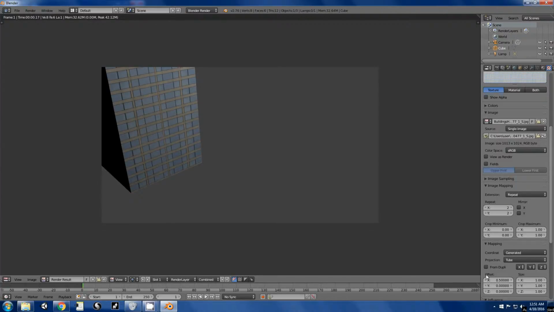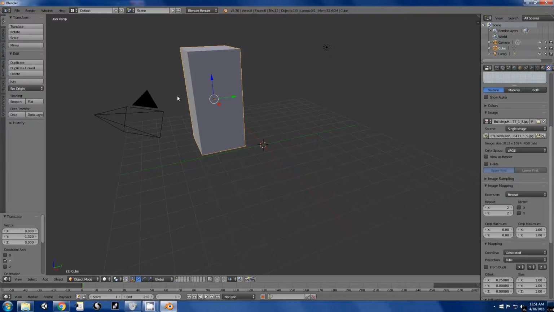I can kind of get an idea where I want it to be. And that's part of 3D. That's almost perfect right there. That really looks like a skyscraper right there. So I'm going to come back out of here. That's how I want it. Part of 3D is trying different things and making changes and trying them again.